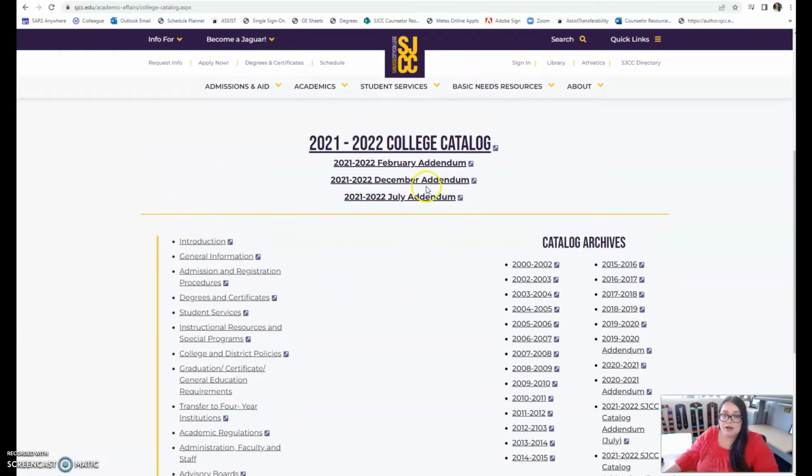The college catalog is an important document that was published by the college with a bunch of information, but also regulations and policies from our college. So that is something that we will be using on and off in this class and why I really wanted to teach you how to access and navigate it.